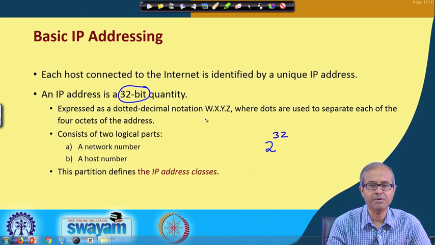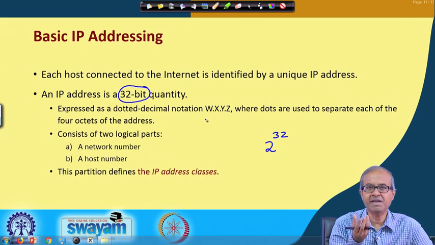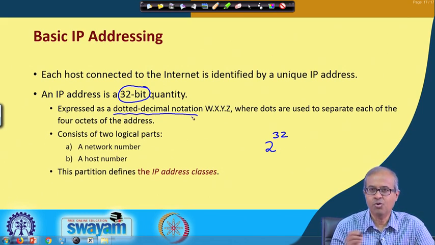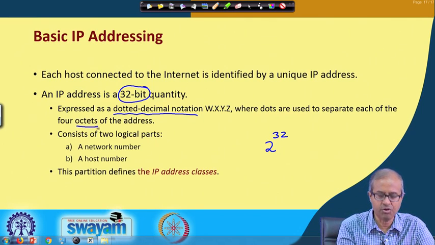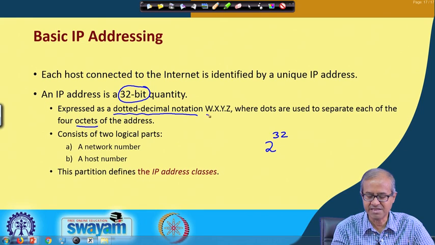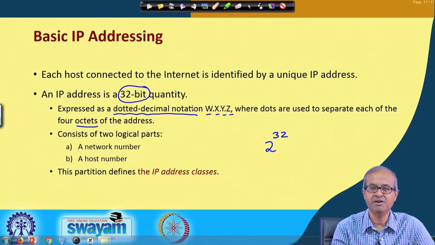Now, here I will take an example. This 32-bit number or this address is a little difficult to remember, something like 0101, 1011, 32 binary digits. So, to make it a little concise, there is something called the dotted decimal notation, where you divide the 32 bits into 4 bytes, which are called octets, and each of these 8-bit quantities you express in decimal, and you write them as the decimal numbers w, x, y, z separated by dots. This is the so-called dotted decimal notation.